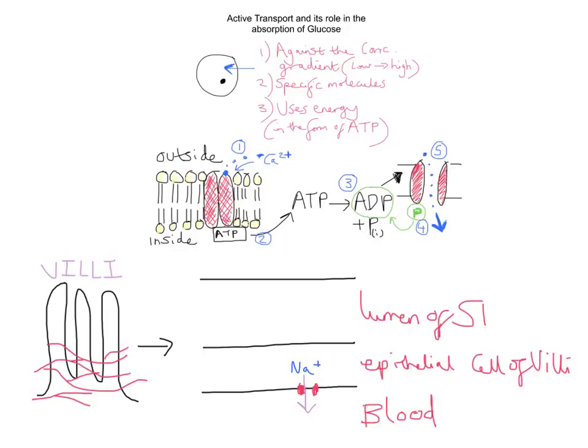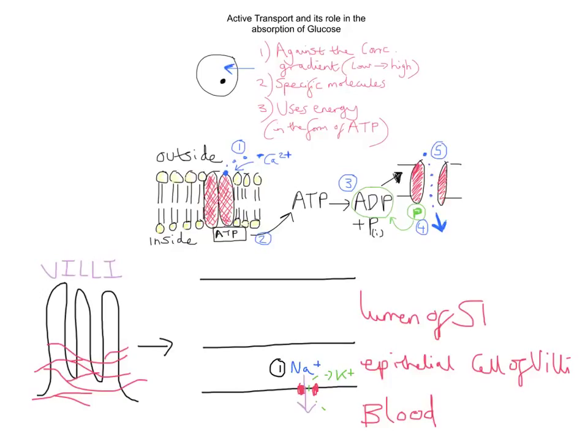Now we could add this level of detail, but to balance that you can have potassium ions coming in to counter that effect. But I'm going to leave potassium just at the moment because I really want to focus on the sodium aspect. By initially, we'll call that number one, having sodium actively pumped from the cell into the blood, even though there's a high concentration in the blood, what that does is lower the concentration of sodium in the epithelial cell.